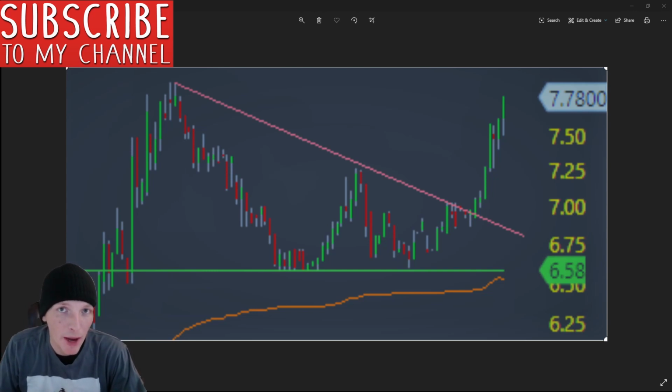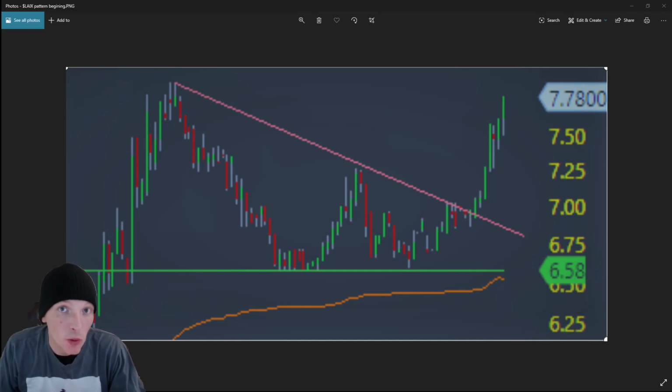When I look at patterns, I always try to look at them as 50-50. I don't really see patterns as bullish patterns or bearish patterns. In the stock market, with it being so random at times, you don't know 100% what's going to happen. That's why I say a lot of times, and this is just me personally, it's a coin flip. It can go either way, up or down.